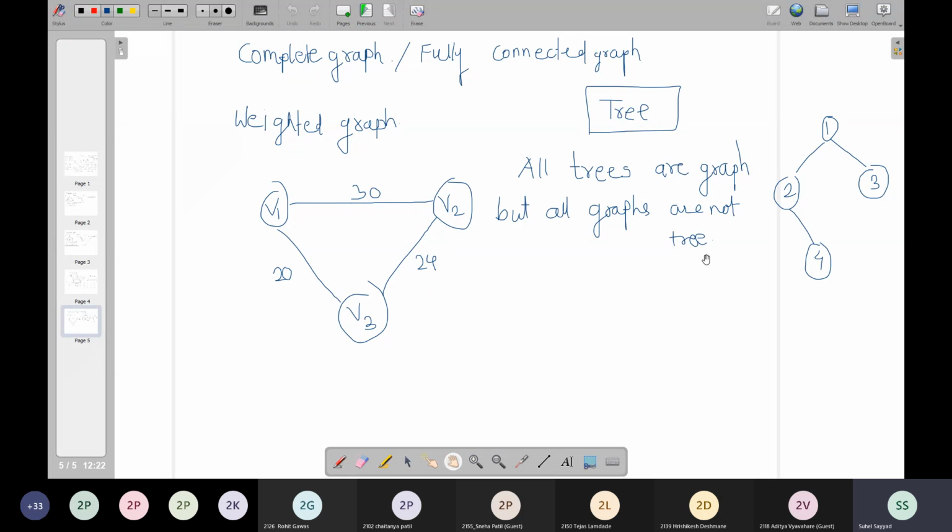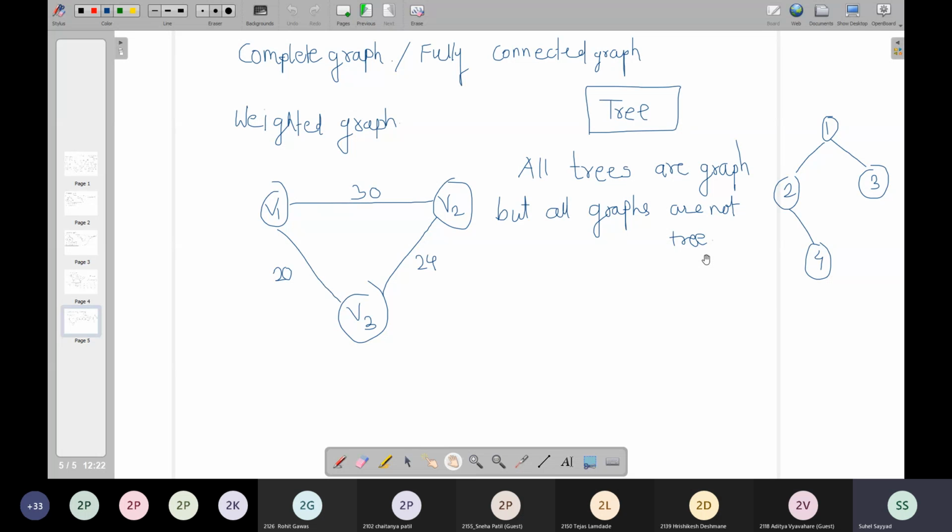And finally, we had seen the relationship between tree and graph. Now a tree is basically a type of graph. So we can say graph is a superset and tree is a subset of that graph. Graph can be treated as a set and tree is a small subset of it. So we can comment that all trees are graphs, but all graphs are not trees.